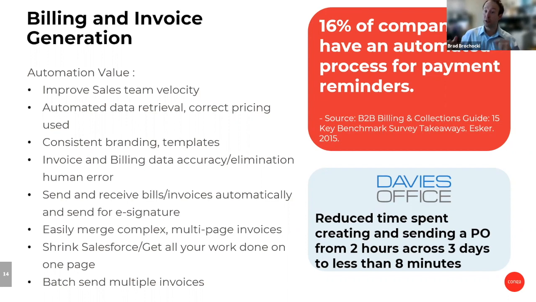And they were able to reduce that time from 2 hours over 3 days to less than 8 minutes total. So this improved the efficiency of both the sales team and the purchasing group, and they can move on to that next deal, next contract, next signature, and next bill, so you can realize revenue faster.